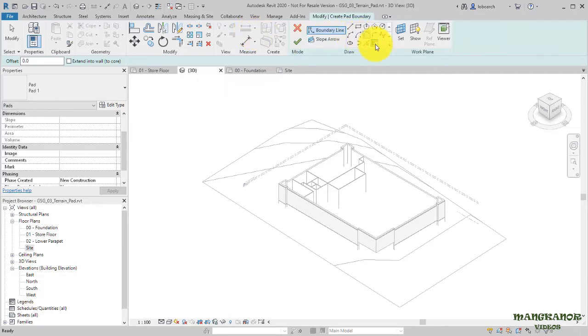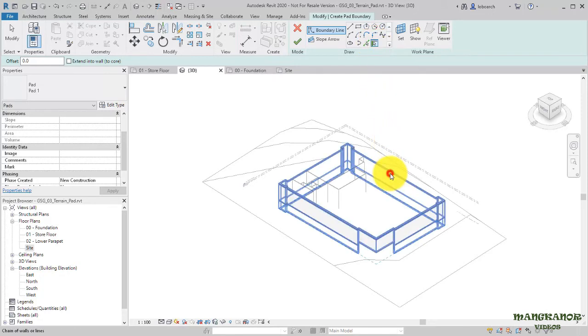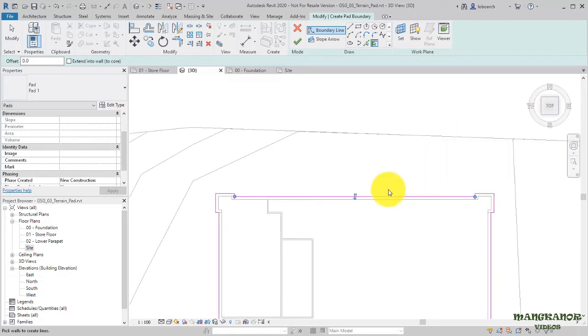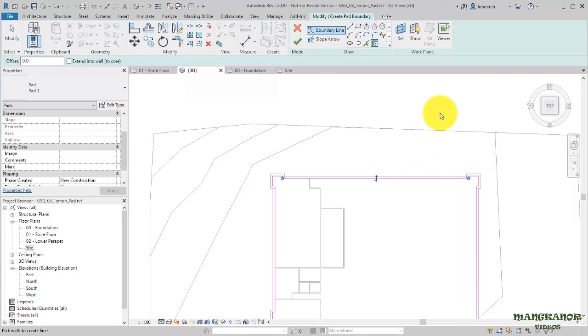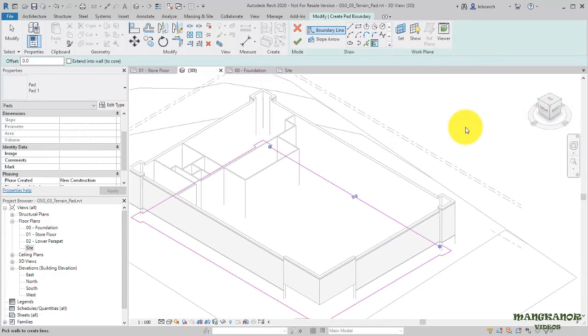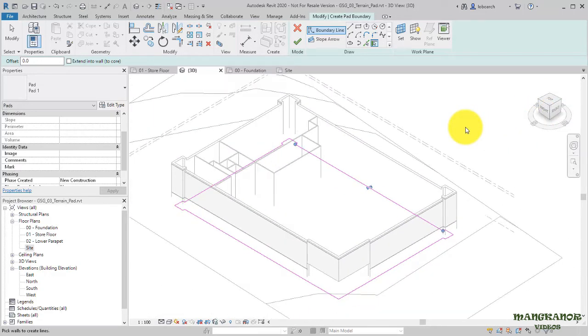You can use the Pick Walls tool and the Tab key to pick walls already modeled in the project. Use the View Cube to manipulate the view and make sure that the sketch lines of the pad are on the inside face of the walls, using the flip controls to flip the sketch to the opposite side of the picked elements. When the sketch is completed, click the Finish Edit Mode checkmark to complete the pad and exit the sketch mode.